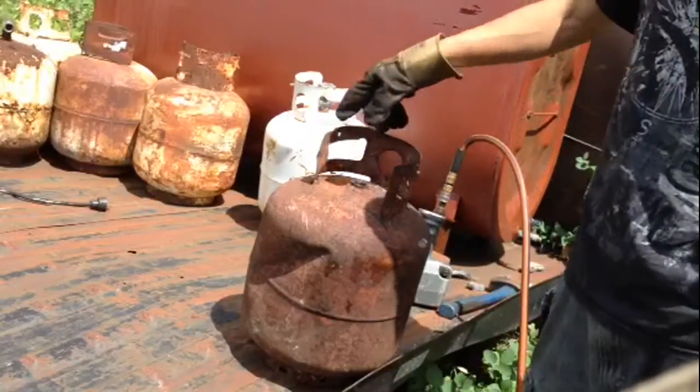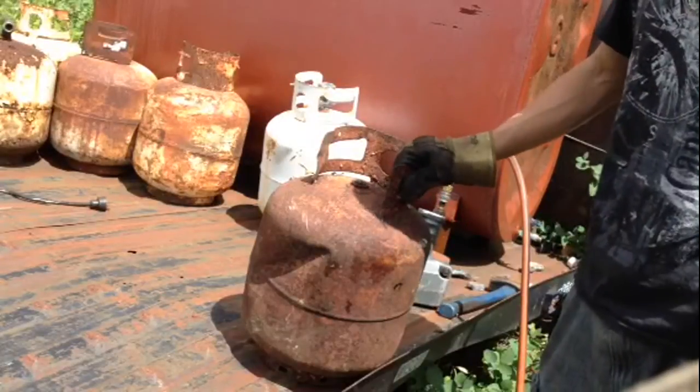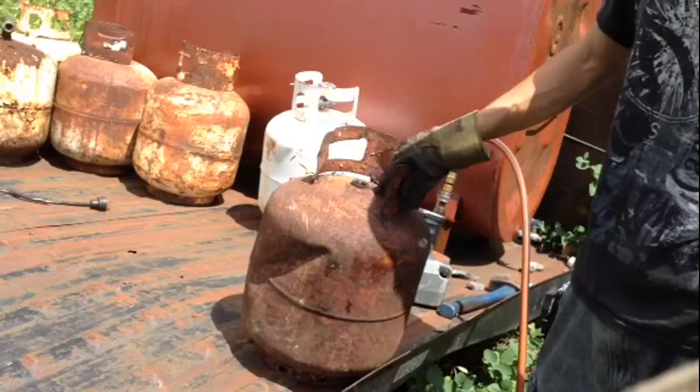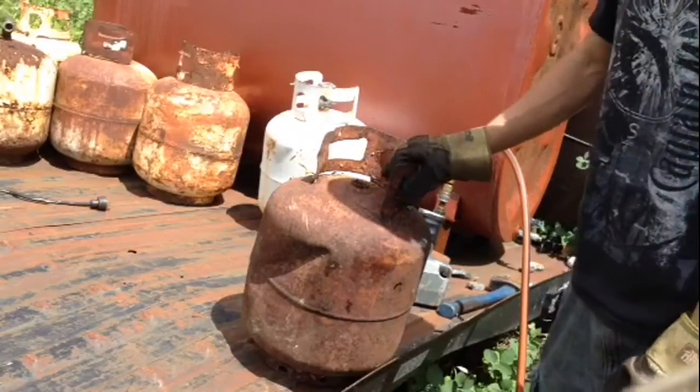So if you have them split open or cut in half or whatever, just be careful, because you can evacuate propane under high pressure, which can hurt you. You can blow yourself up if you're making sparks.